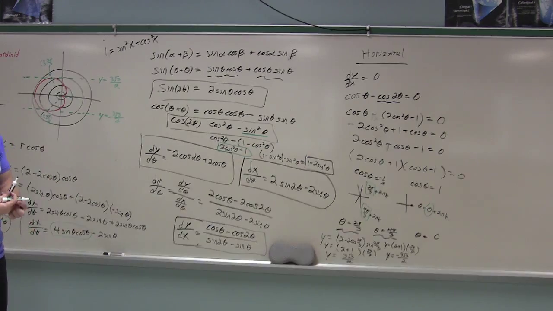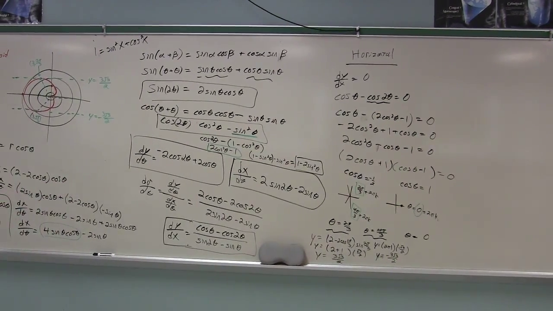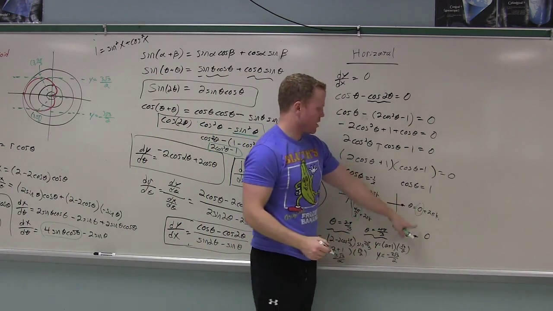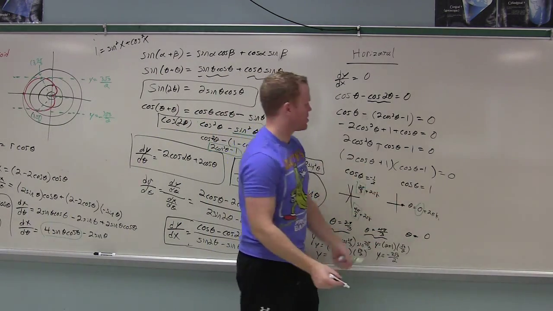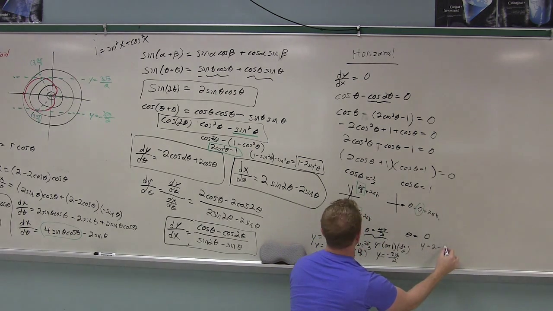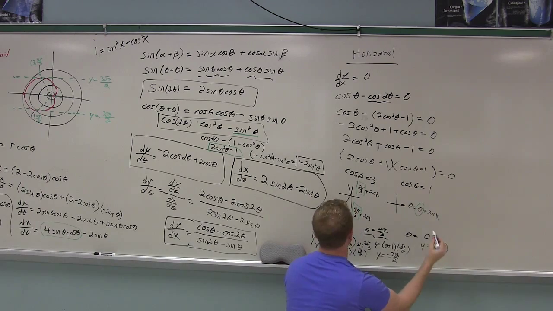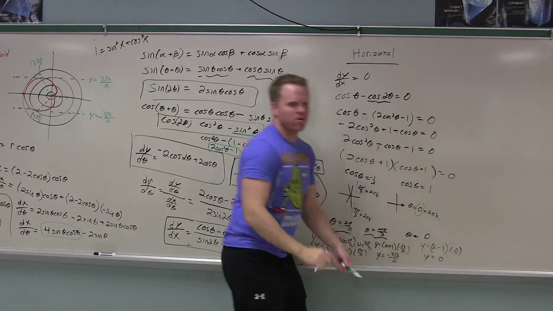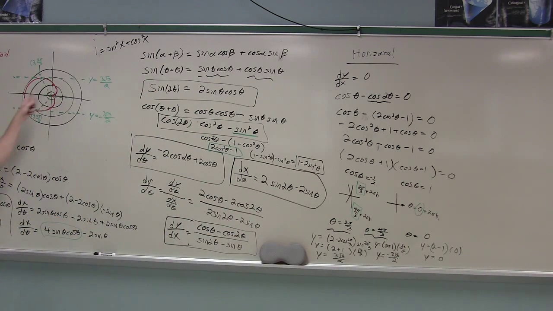Same thing with theta equals 0. We just plug it in. 2 minus 2 cosine of 0. Well, cosine of 0 is 1. That's why we listed it as one of the things that made cosine 1. So this should be y equals 2 minus 1 times the sine of theta, which is 0. So y equals 0, which makes sense with our picture too, that the tangent line at this cusp is y equals 0, that a horizontal line best represents the curve.